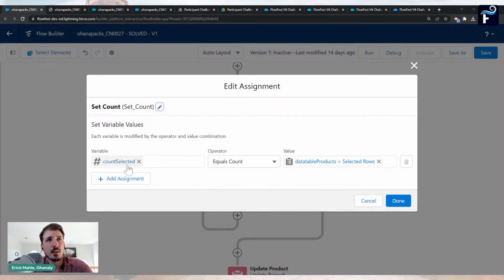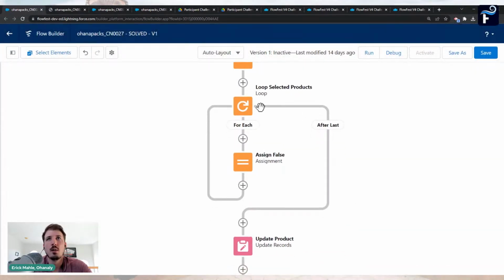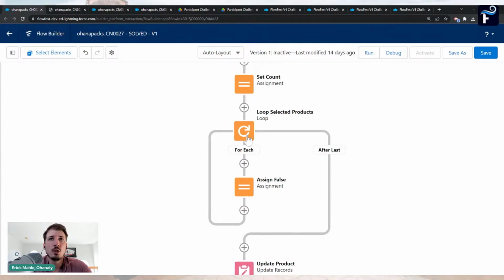So effectively, the count selected is what we want to have because this is a submission variable. So this is specific to the competition. It doesn't add a ton of value in a real life scenario, but I just wanted to add that in there. Most importantly, you could loop that and you could just do it within.